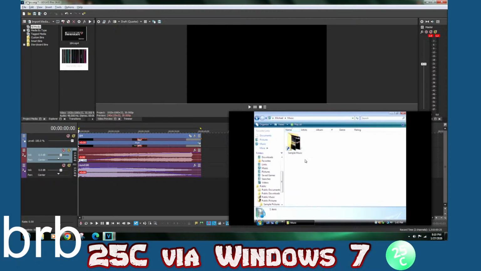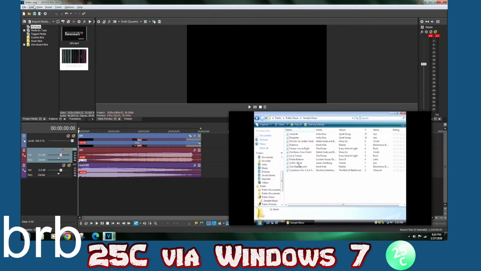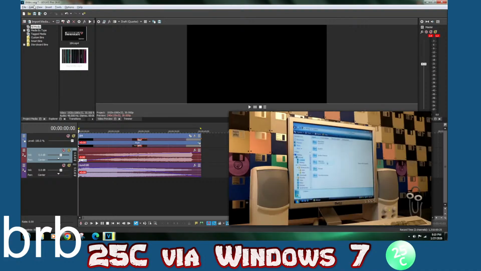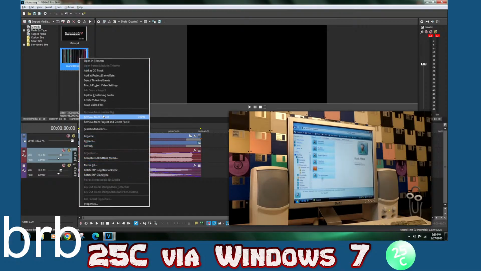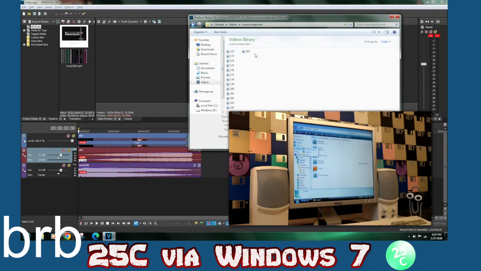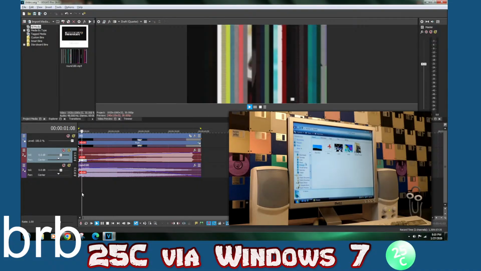And under Music, it did not copy the music. Look at that, because this is all just the sample stuff. And yeah, public music? No, it did not copy that stuff over. Oh wait, I did have contacts. Yeah, that was from the Microsoft phone video. I totally forgot about that. So it did transfer my Windows contacts over to the contacts folder here in Windows Explorer under Vista. So that's awesome. But yeah, it did not get the music, so that's unfortunate.